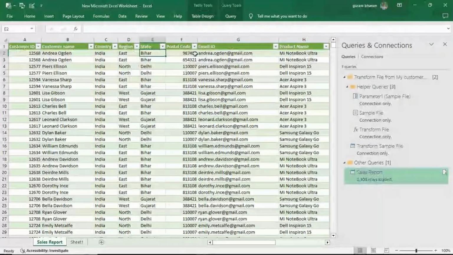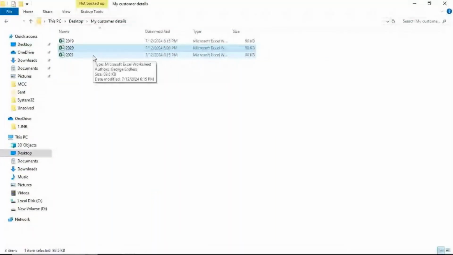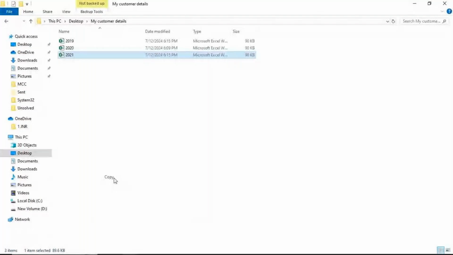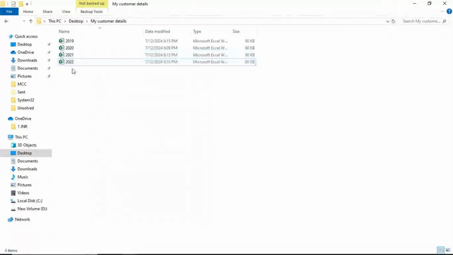One more thing I can do: I'll go to the actual data, and here I realized I totally forgot to add one year of data. It was not 3 years of data, but actually 4 years that I was supposed to merge. So I'm just going to copy the same data, paste it here, and rename it. Now I have one extra year of data. That means 2100 should now become 2800.